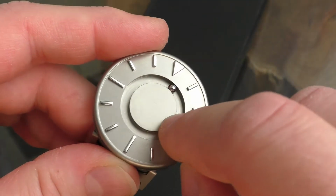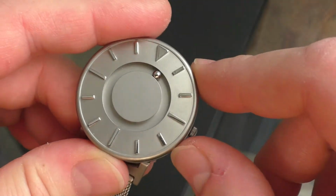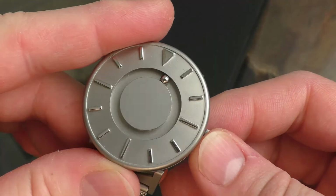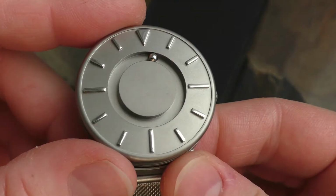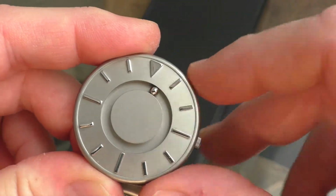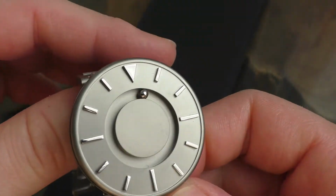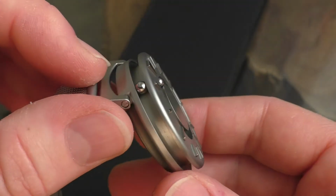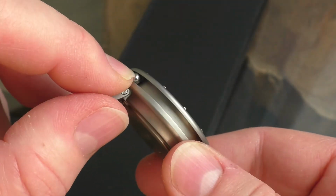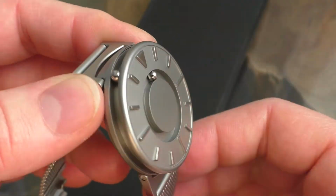The ball is moving around in this cage here, and of course this is not as precise as a G-Shock with a digital dial, but now an hour has passed with the 2 minutes, and the hour ball, so no hands, but we have a ball here. The hour ball is here, around the dial of the watch.